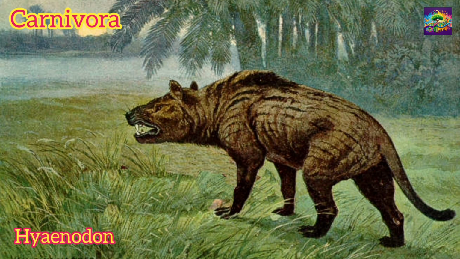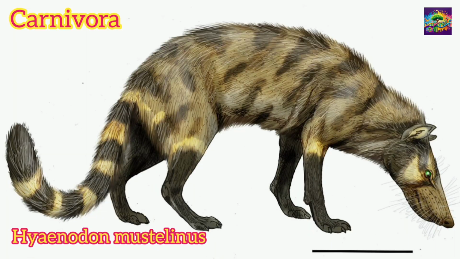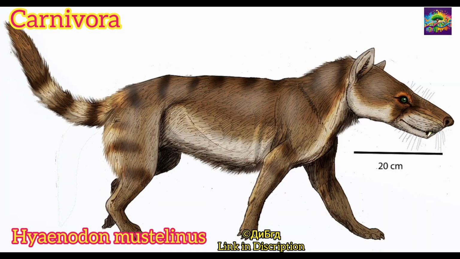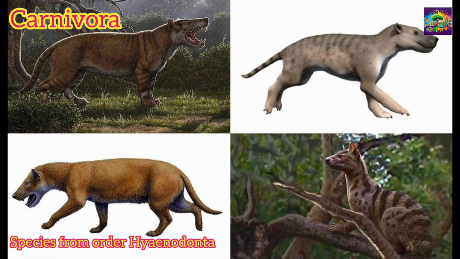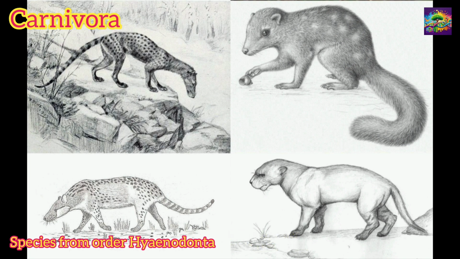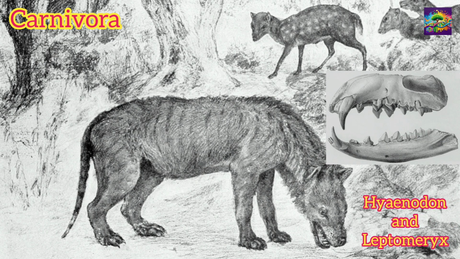Hyaenodon, a member of the Hyaenodontidae family, had a name reminiscent of hyenas, but was unrelated to them. This species first evolved about 42 million years ago during the Eocene epoch and thrived in the Oligocene, inhabiting North America, Europe, Asia, and Africa. Hyaenodon exhibited size variations ranging from small to large, with weights between 10 and 500 kilograms. They were characterized by their long, narrow heads and powerful jaws equipped with strong teeth capable of crushing bones. Hyaenodon was a fully carnivorous predator and a dominant apex predator of its time.